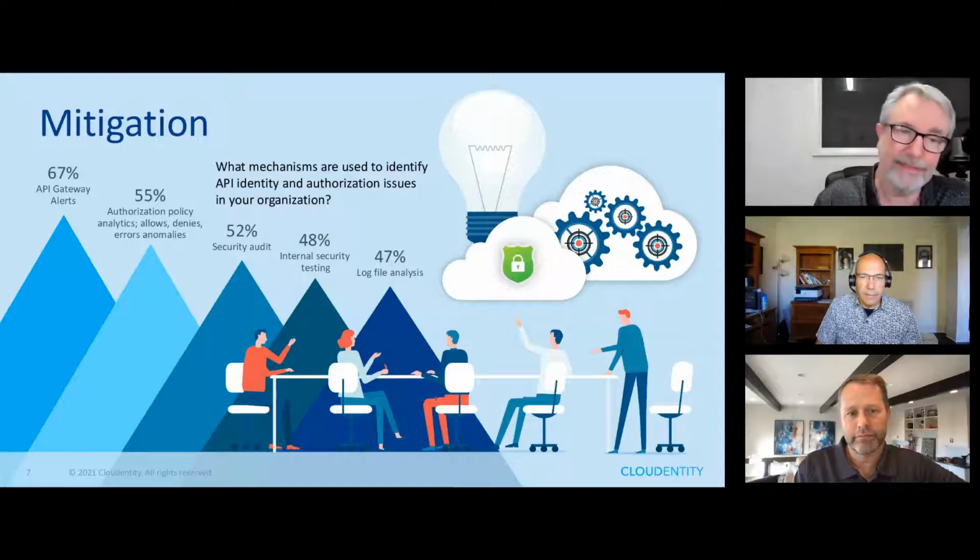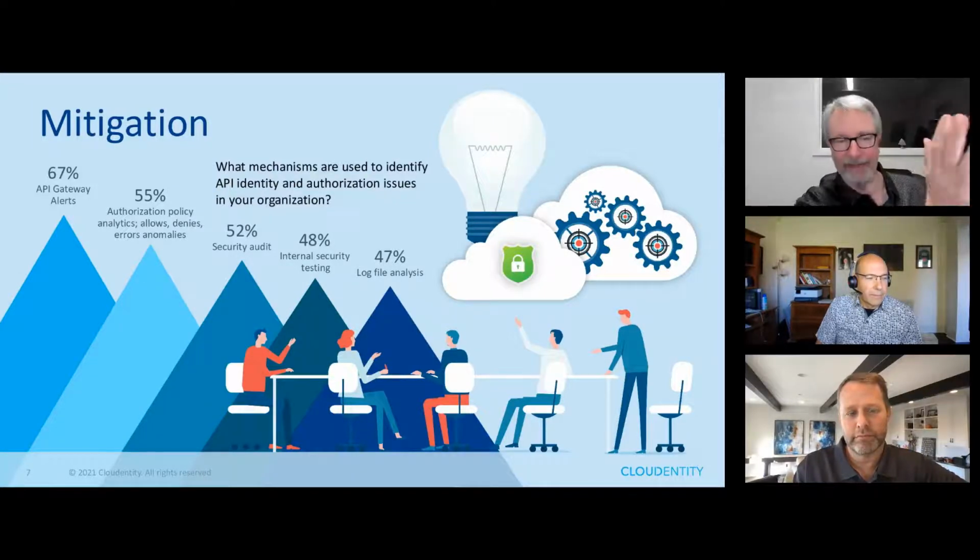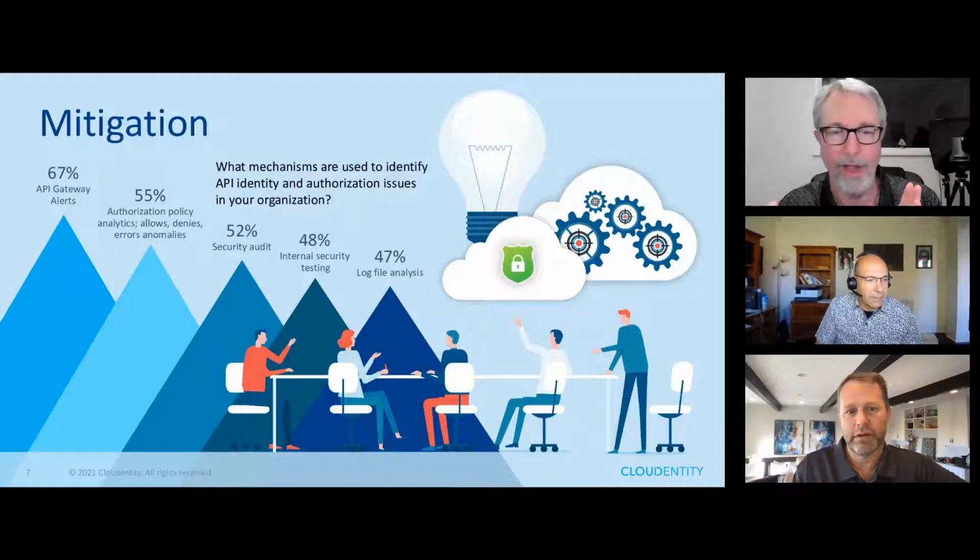So everything at the top of the list is on the high side of 40 to 50% plus, which says to me these are consistent things we're seeing people do across the board. If this is what everybody is doing, what's not working? There must be something missing or not quite where it needs to be, so there's still a gap. If we're in this middleness of 94%, we're kind of okay with this. We're somewhere in the middle ground. But so many of us are doing all the same things. What's wrong with this picture?